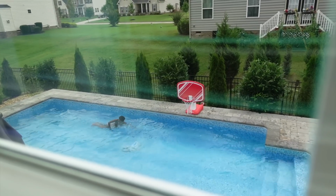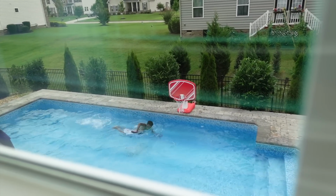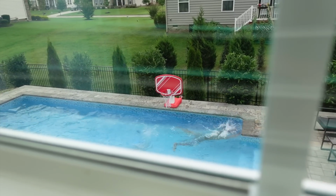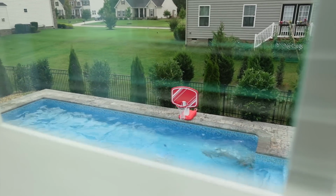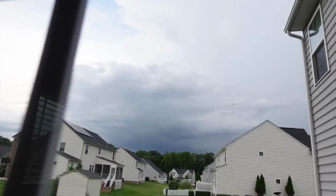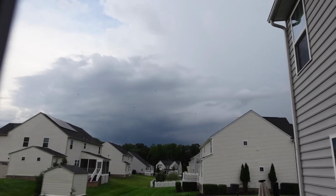Practicing breaststroke, is that what that is? Oh, yep, that's a breaststroke. That's their practice, how they do it at swim. But anyway, looks like he's not gonna be out there long because I think it's getting ready to rain in a minute. See those clouds?